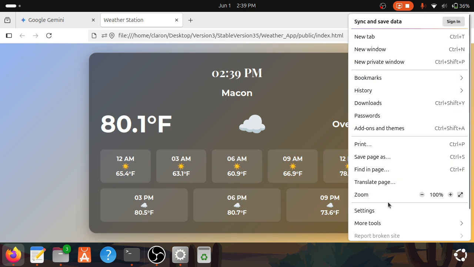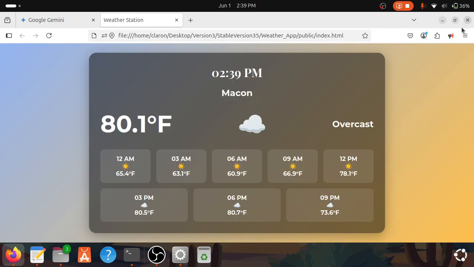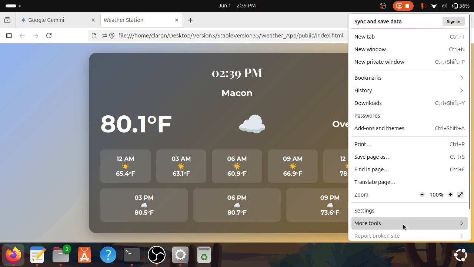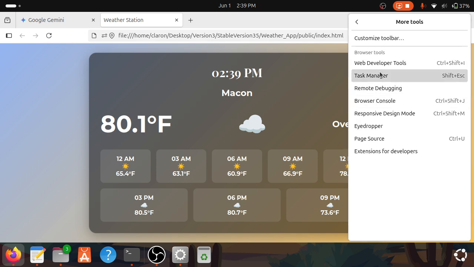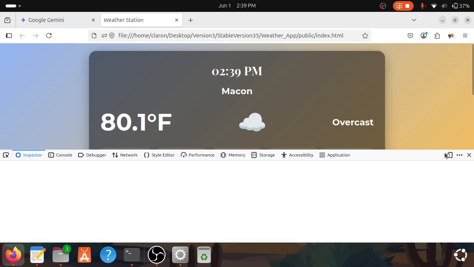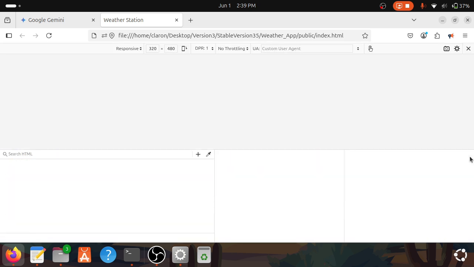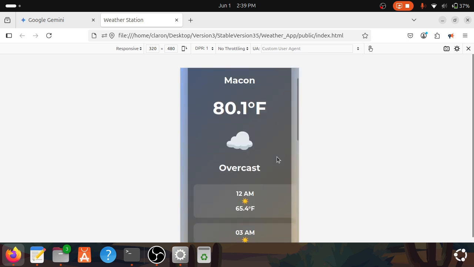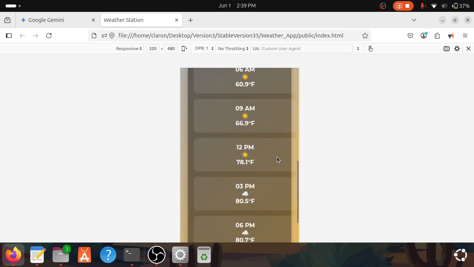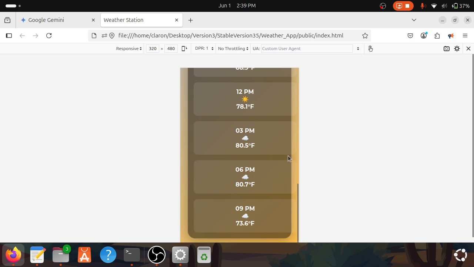Let's go ahead and see it in the developer tools. More tools. Developer tools. All right. And so if we were looking at this on a mobile device, I do see that there's some carryover here. 320.